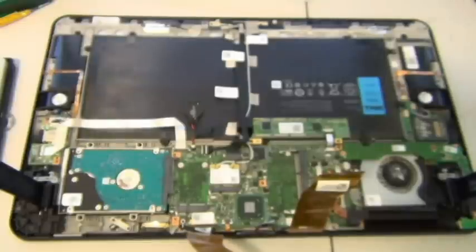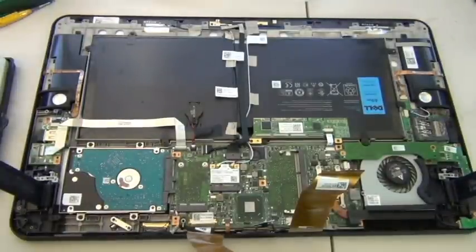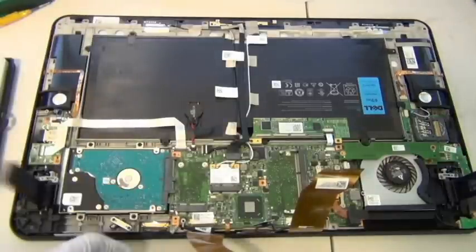Okay, so that will be all. That was me taking pictures of the board so I can upload them onto our website. And now I'm going to go ahead and do the hard drive swap.